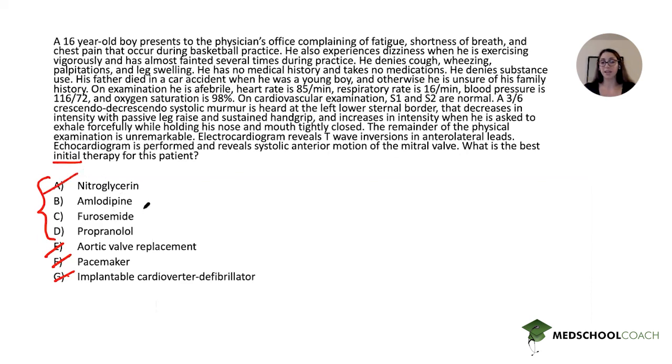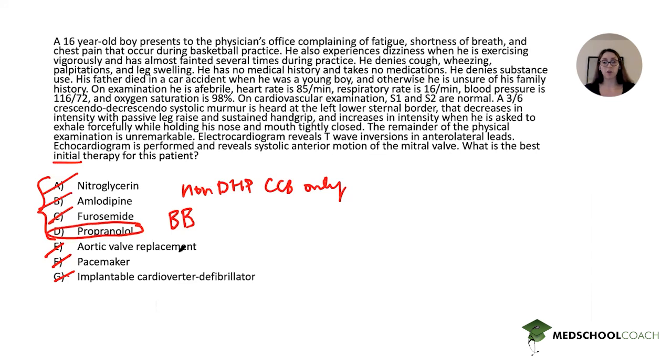Amlodipine, this is here to trick you because you know that calcium channel blockers could be correct, but amlodipine is a DHP calcium channel blocker. And so the only ones that you can use in HOCM are the non-DHP, like verapamil. And so amlodipine is out. Non-DHP calcium channel blocker only. Furosemide, so this will lead to diuresis, also reducing your preload, and so that could also potentially worsen your obstruction because you have less blood, less circulating volume, and less blood in the chamber. So that one's out. And finally, we're left with propranolol. And so in terms of options, we know that beta blockers are going to be your first line pharmacology therapy for HOCM. And so this is the only beta blocker that we have available. And so answer D, propranolol, is the best answer here.